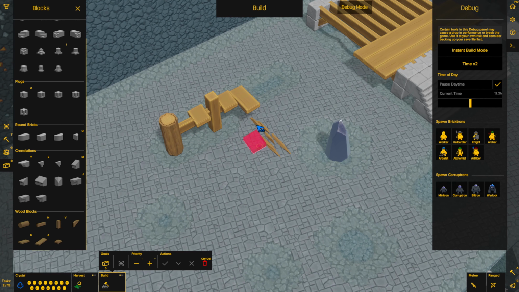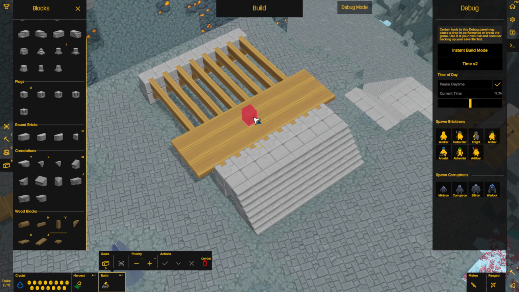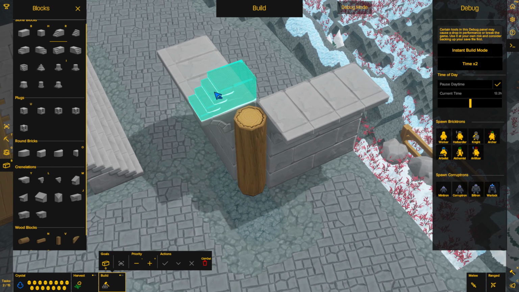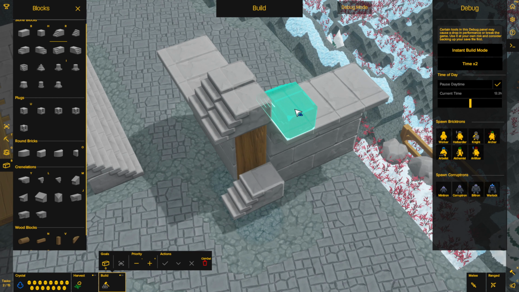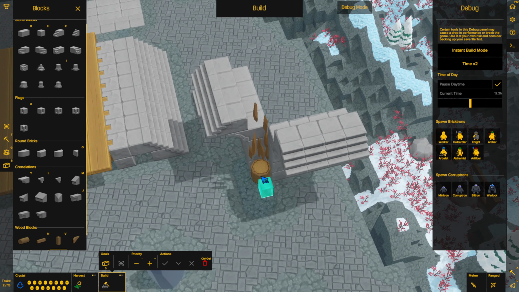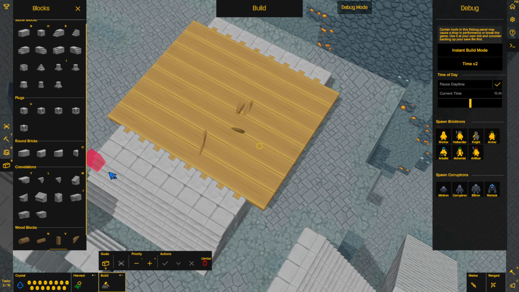Now, normally you can't build anything on top of those. On top of the plank here, it doesn't work. Wood column doesn't work. Any kind of stone will not work. Instant build is on right now, but if I press delete, those go away. So if I want to build the corner of a roof right here, it's kind of difficult because you can't place any stone blocks on top of that. And also, if you build a platform like this one right here, you can't build anything on top of it except for stockpiles.